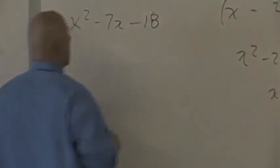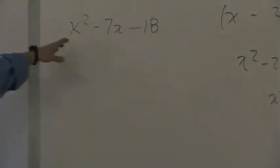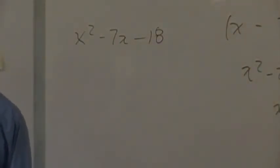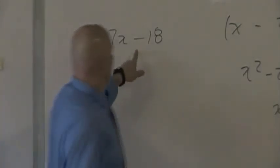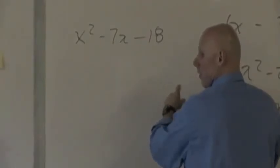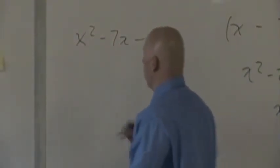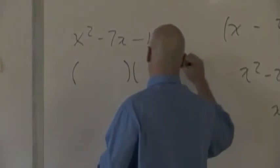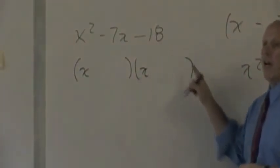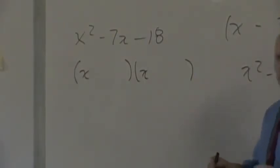Got my squeaky pen today. Okay. X squared, subtract 7x, subtract 18. Now I have two negative numbers. Okay? Daniel, am I going to have a positive and a positive for factors? Am I going to have a negative and a positive, or a negative and a negative? A positive and a negative. Good. Okay? So I'm going to kick out all my factors here for 18. One of them's going to be positive, one's going to be negative, says Daniel.